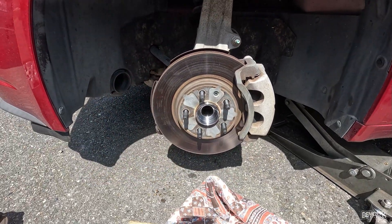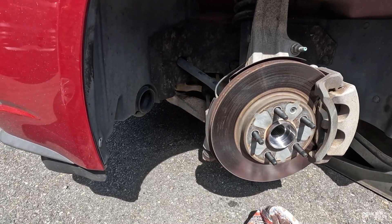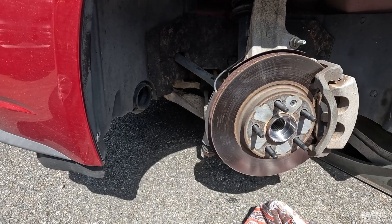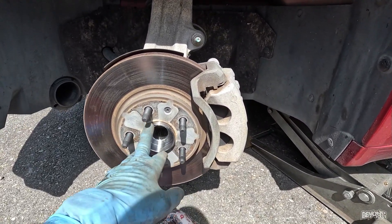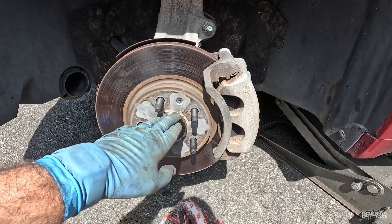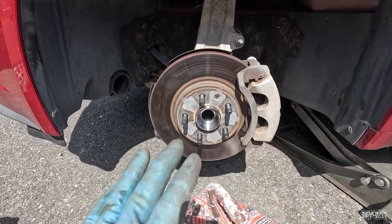New hub assembly's in, doesn't make noise anymore — that's good. I want to go out and see if I can find the control arms and what I'm going to have to do with that. But some of it's done. There's no crossover labor, so this part right here doesn't have to be taken apart to get to that, and vice versa. This part is done.